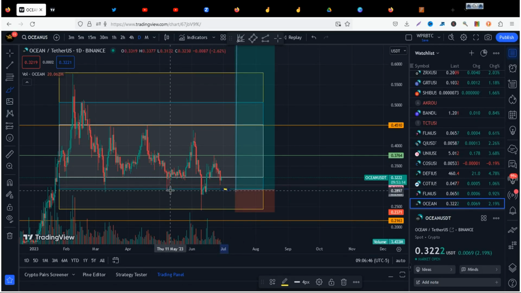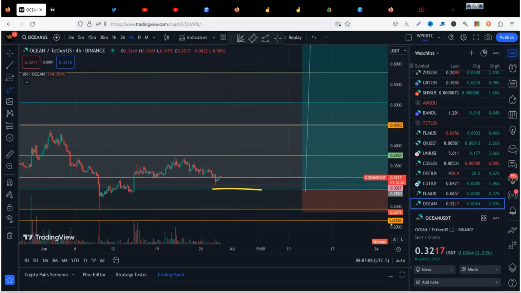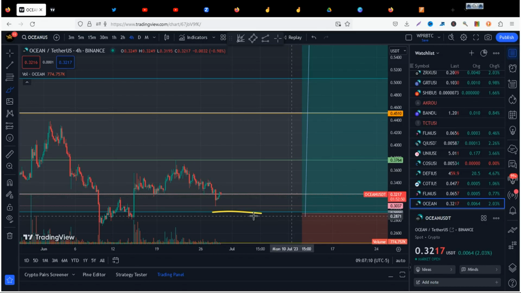In the past, you can see how this particular range has served as an important wage of actually helping them bounce, even if it's for a short period of time. Now, of course, the point where they are is a mini support on the 4 hours chart. So if I zoom into the 4 hours chart, we started this analysis with the daily chart, I'm going to see the mini support they are currently bouncing on, but there's no guarantee this mini support is going to hold them, because the chances of them making another wave down is high.